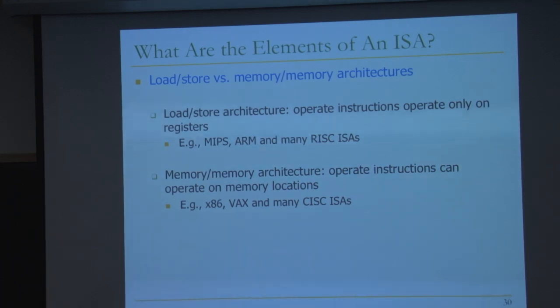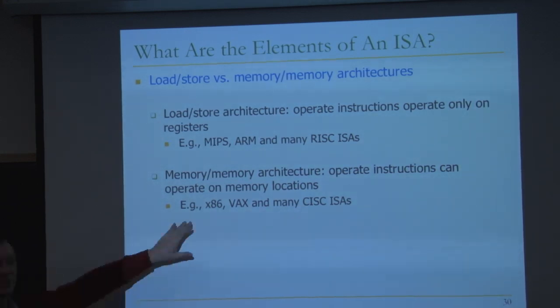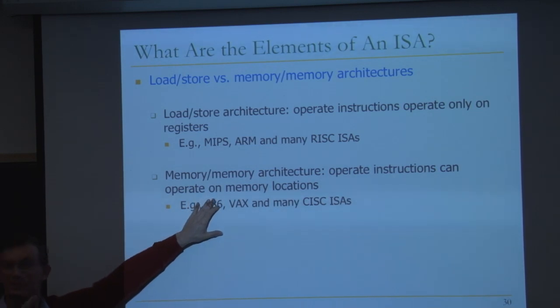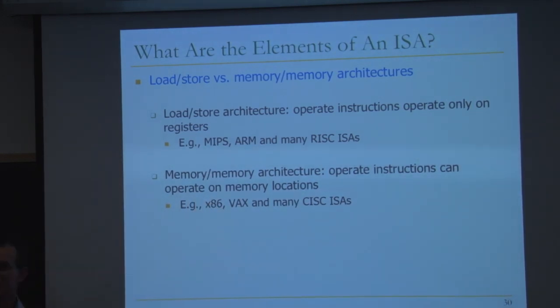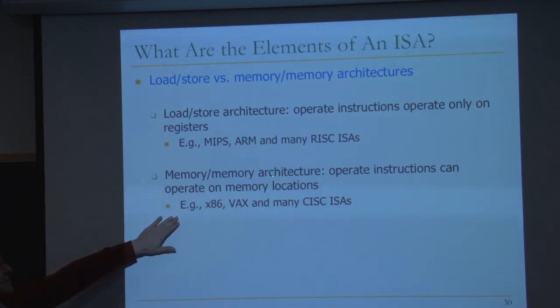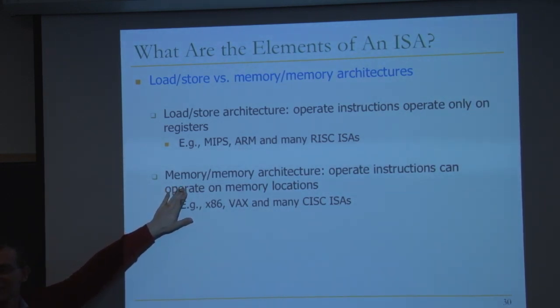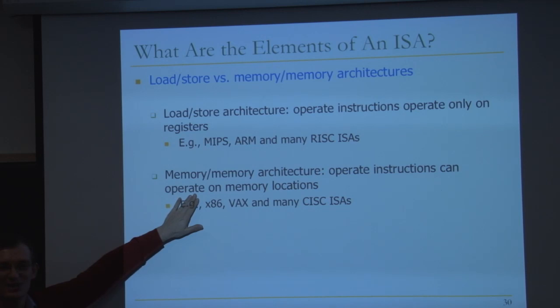So you see the trade-off, right? If you have a memory-memory architecture, you don't need to clobber a register if you're not going to reuse it. If all you're doing is incrementing or zeroing, initializing a huge amount of memory, you never need to clobber the registers. Right? And you're never going to use that memory for a long time. Then you don't need to clobber the registers. That's the upside of a memory-memory architecture. The other upside is you don't need as many instructions, right?